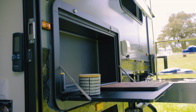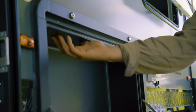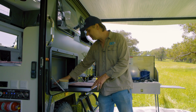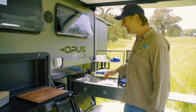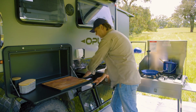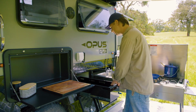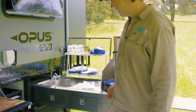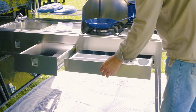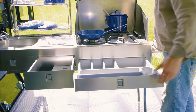Now here's something that you don't see too often. Yes, the picnic table is nothing too unusual, but check out this recess here. I really like it because it adds a little bit of extra storage space and even a bit of shelf space as well. And look, you've got a decent amount of storage here by the kitchen. Over here we'll find a little storage compartment, and that's actually surprisingly large. And then under the draining board, we'll find a storage space here, and there's one under the cooktop as well. Good for your cutlery, your knives, even your can opener.